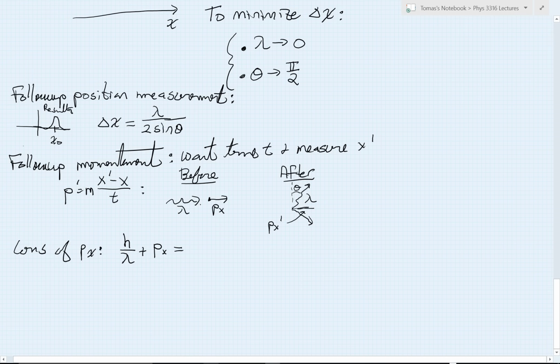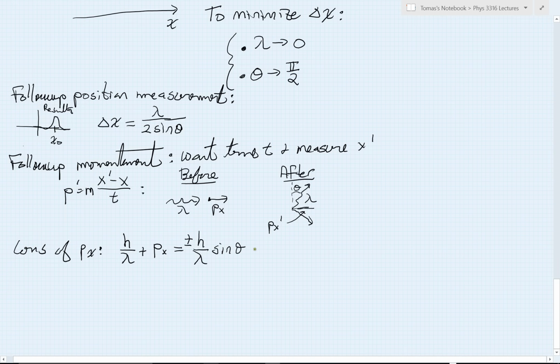So if I get the x component of this now, the magnitude of that total momentum is h over lambda. But for the x component, I need to multiply by sine of theta. And, of course, I don't know exactly what theta is. It could be 0. It could be the same theta from the lens. It could be the negative theta from the lens. So this is uncertain over a range plus or minus, actually, h sine theta over lambda.